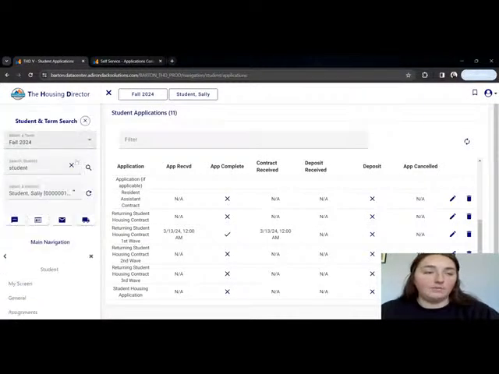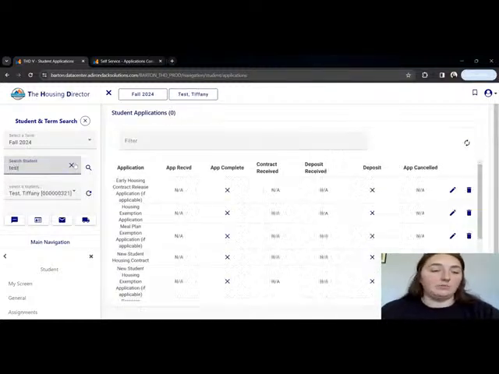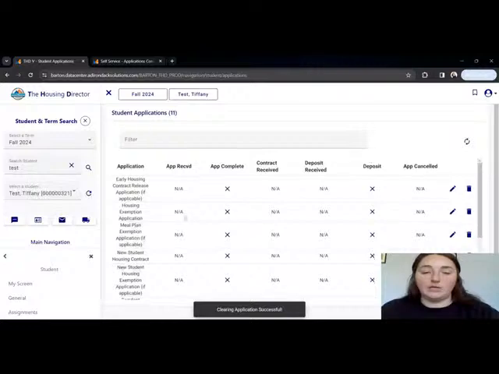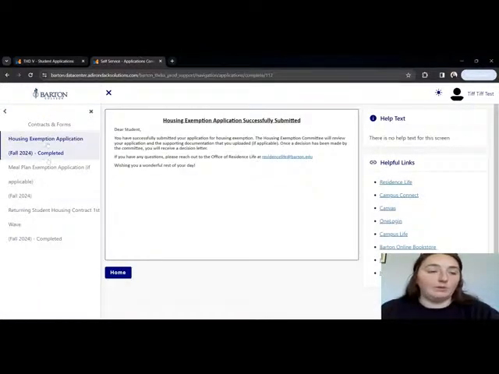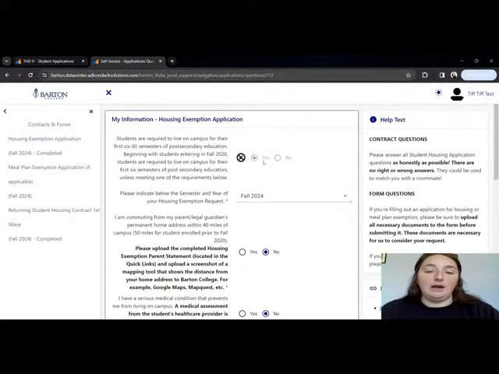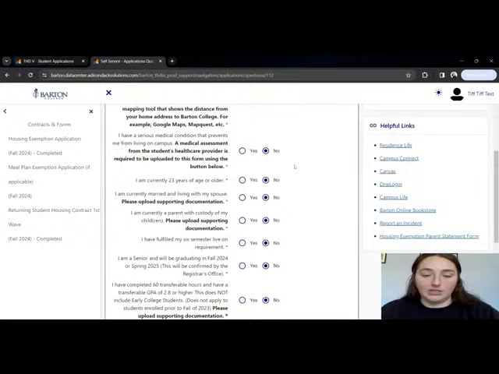So let me go. You're getting a little bit of a sneak preview on the inside of the walls. I'm going to delete this so that we can start over and I can show where you can upload documents. If you submit it and you have not uploaded the documents, it is very, very easy for us to, as you just saw, reset the application. So if you email us, we will reset the application for you, or you can just email us the documents and we can upload them to your file. So both of those are options as well.